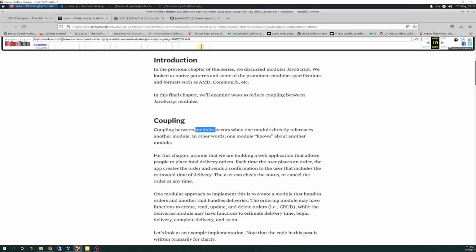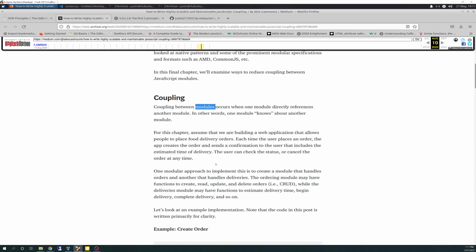So maybe I had my definitions wrong on the last one, but coupling is where you have one module directly referencing another module. In other words, one module knows about the other module.